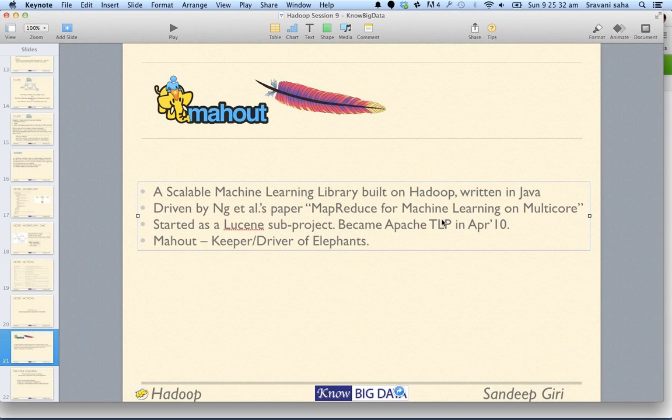Now it even runs without Hadoop for certain algorithms. Earlier it was just dependent on MapReduce, now it is no longer dependent on MapReduce.